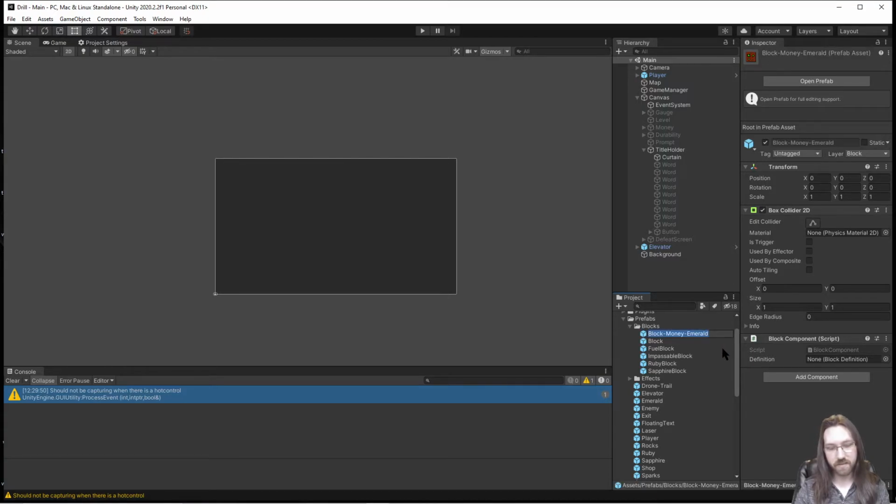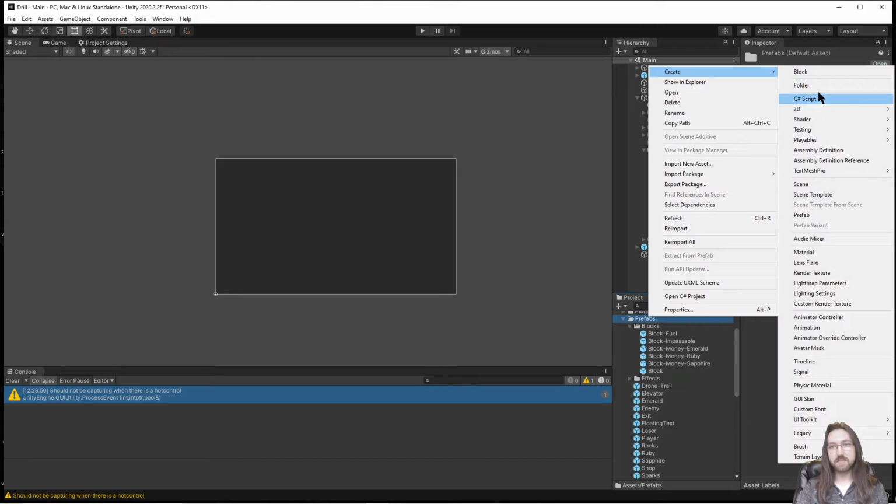That way we have the block, the function, and then the type, or the tier basically. Sapphire. Then we'll say block fuel. So this gives us fuel, and then we'll just say block impassable. Cool, I think that's better.